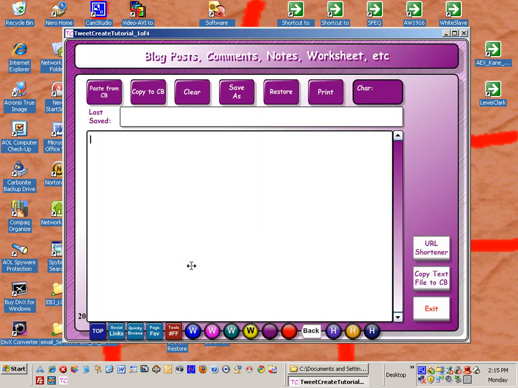This screen, I would use it for maybe creating a blog post for my blog, or maybe if you belong to a social network where you can make comments and things like this. This is a good place to compose them, and you can obviously save them to wherever you want to. Include URLs and stuff like that. And there's 2 screens like that, with the purple one and the red screen, which I'll go to right now.